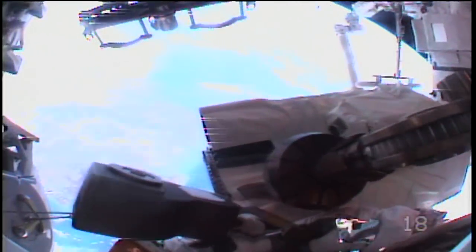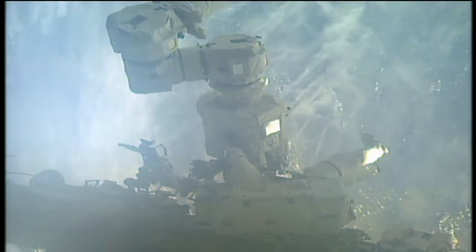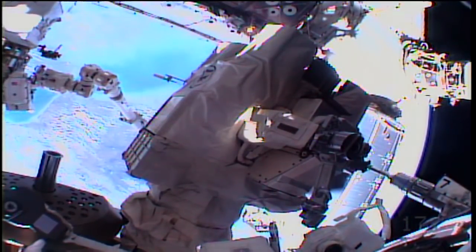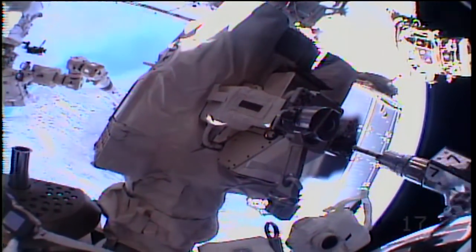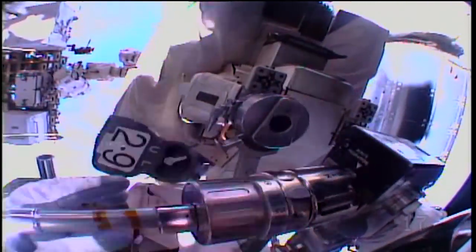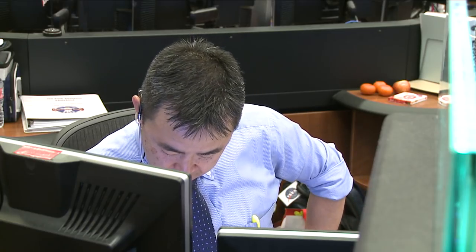Starting. 1, 2, 3. Turns. And indicator is out. Copy 8 turns, indicator button out.